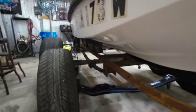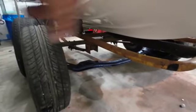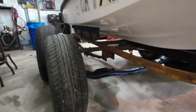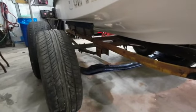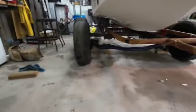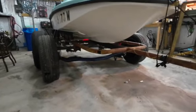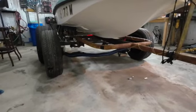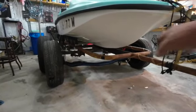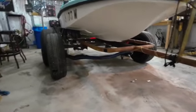I can see where this trailer could be modified to get this axle under it. The worst thing about putting this axle under that trailer is I'm not going to sell whatever I make with that axle, because I think it's too cool to let anybody else buy it off me — unless they want to pay quite a lot. Because you just don't find that many early Mopar axles. Them early Mopar axles had that unique design where they kind of swoop down in the middle, which makes them different than a Ford axle or a Chevy axle, which would be straight. Mopar made that little swoop in the middle — it just looks classier.